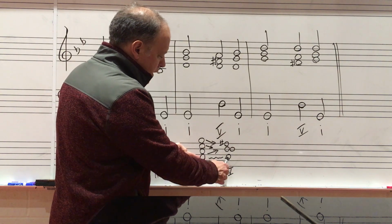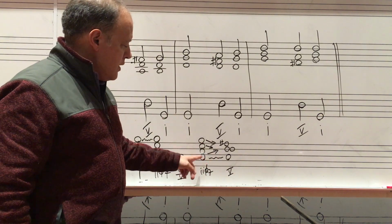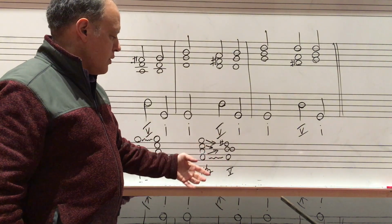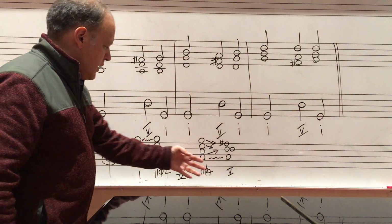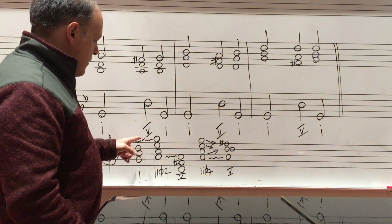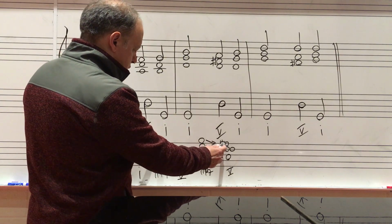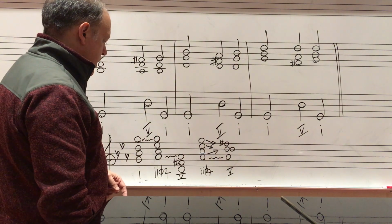And I have the possibility for a common tone here. And remember, when we move to 7th chords in inversions, this is something that we can make use of all the time, right? Because we're not actually going from a root position 2-7 chord to a root position chord 5. So I can just hang on to that, all right? So if I take this idea and that idea and I put them together, what I become aware of is that if I have something in place here, that doubled root, which turns into 7th, I already know that this 7th will be resolving where I need to go, down to the 3rd of chord 5, right?